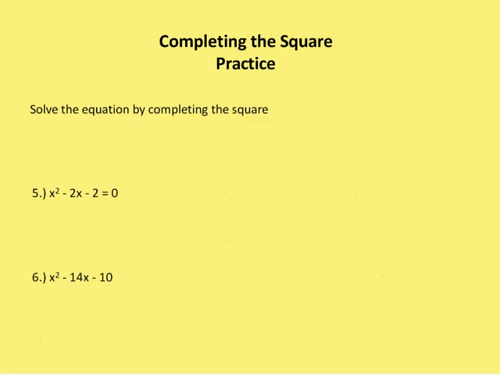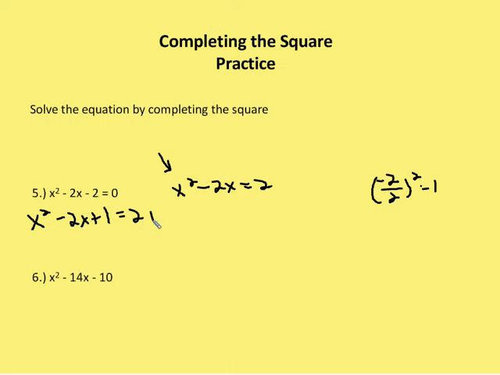Okay, next set of problems. I'm going to solve the equation by completing the square. So remember the steps that are involved in solving the equation for x. I'm going to add 2 to both sides. So I have x squared minus 2x is equal to 2. I'm going to create a perfect square trinomial on the left-hand side by adding a c value that makes it a perfect square trinomial. The c value is b over 2 squared. So I have negative 2 over 2 squared, which is equal to 1. So now I'm going to add 1 to both sides: x squared minus 2x plus 1 is equal to 2 plus 1.